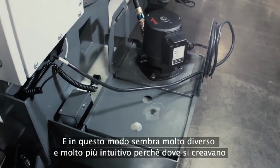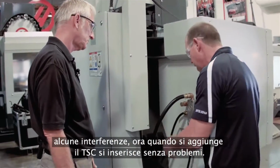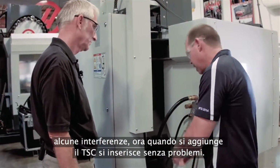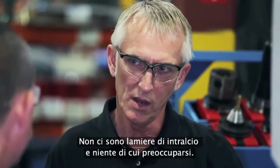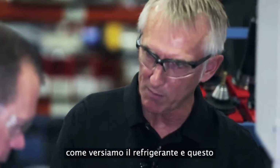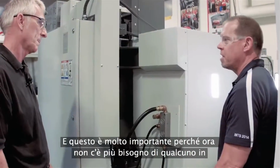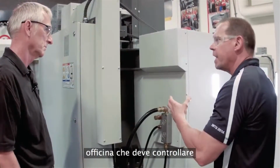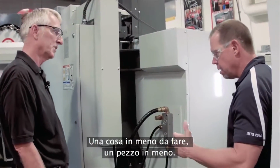And this looks a lot different and a lot more user friendly because where you used to have some interferences, now when you do add TSC, you drop it straight down. You don't have any sheet metal in your way, nothing to worry about. Right, we also changed how the coolant flows, how we port the coolant, and that allows us to get rid of the filter. And that's a big deal because now you've got one less guy in the shop having to come back and check that filter daily or weekly. Right, one less thing to do, one less part.